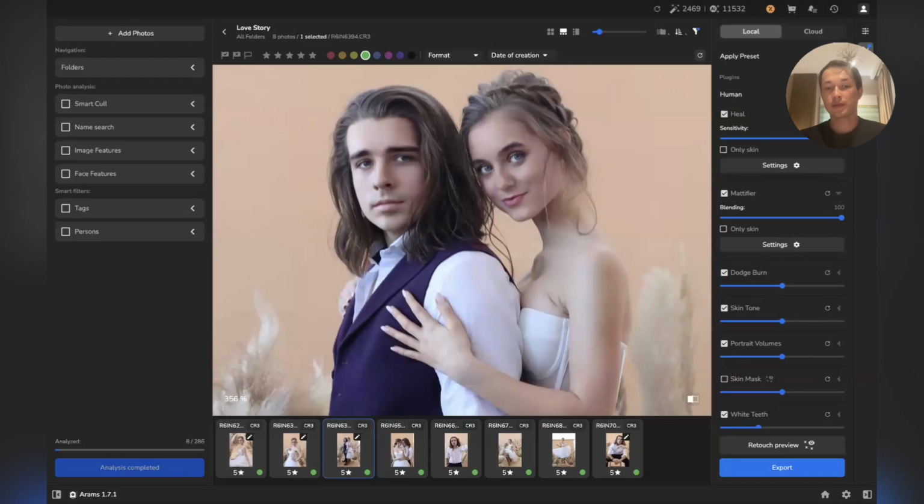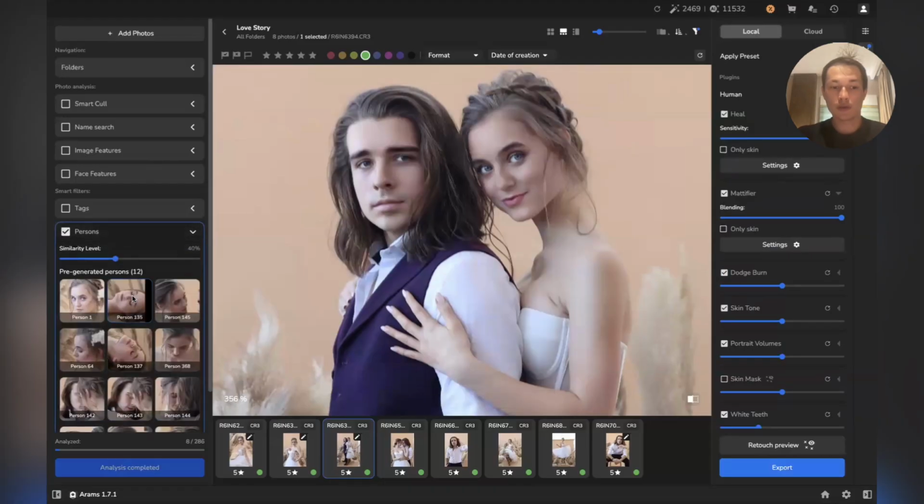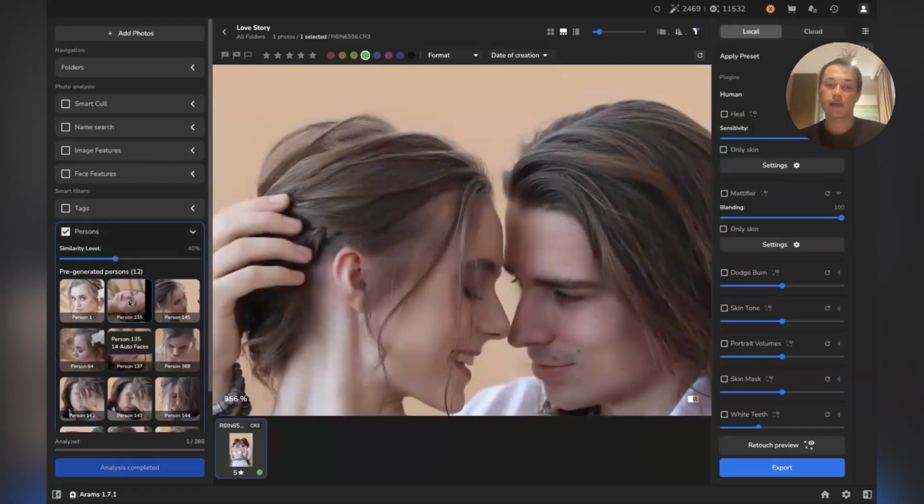You will be able to set settings for each person, select a person and adjust the plugins, how much you want to affect each person, because maybe you want to retouch the bride, but you don't want to do heavy retouching on guests. So that will be available in future updates.